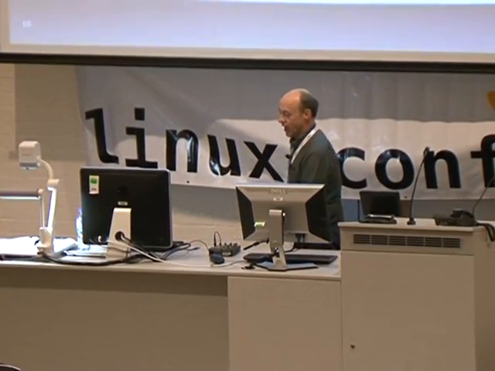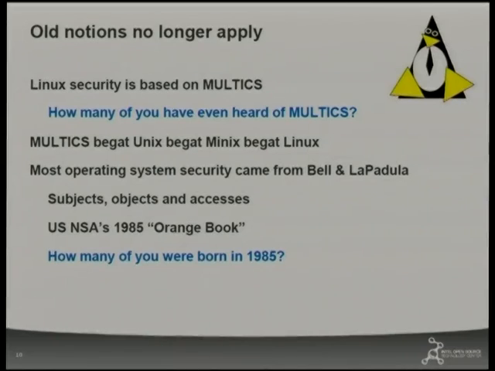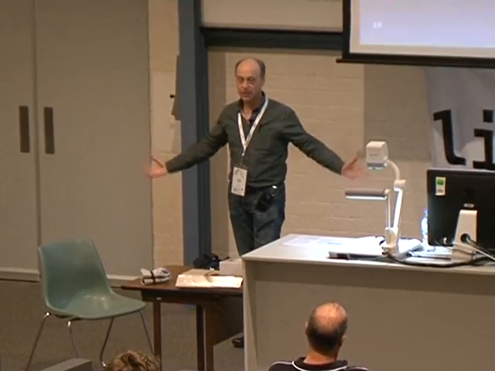So 2 questions here. Okay, how many of you have ever heard of Multics? Okay, great. How many of you have used Multics? Okay, it's like Unix except that it's got access control lists instead of mode bits. Okay, how many of you were born in 1985? About a third. I wasn't born in 1984. Okay. So these notions that we've been working on are falling aside. And we have this great, wonderful tradition. We know how things used to be, and they're different now.